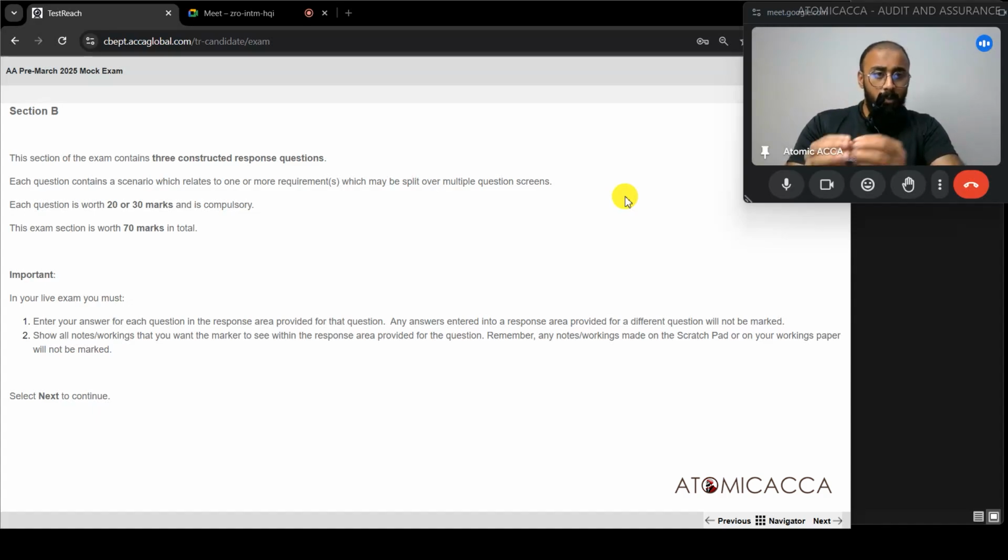In the previous video we told the initial mentality to keep, that is to cover up the section A questions as fast as possible. Now moving to section B, it's not that we're going to go case by case, rather it's good to always aim for high marks. But before aiming for high marks, the first thing to do is we need to pass this paper. So we are going to grab all the easy marks that don't require a lot of effort or reading. So in the shortest time span, how to score the next easy set of marks.